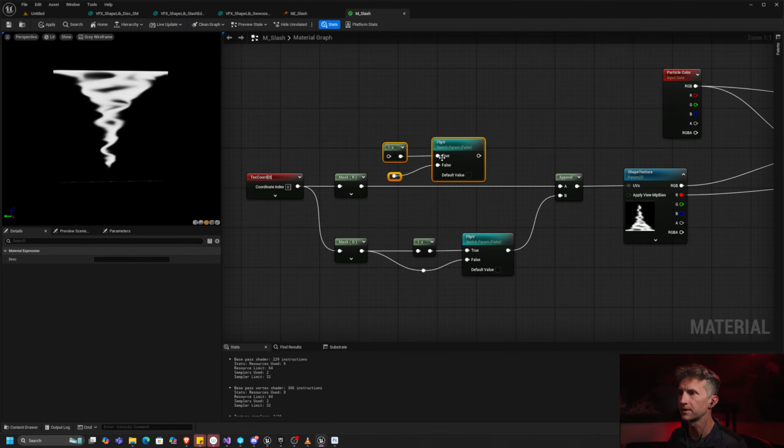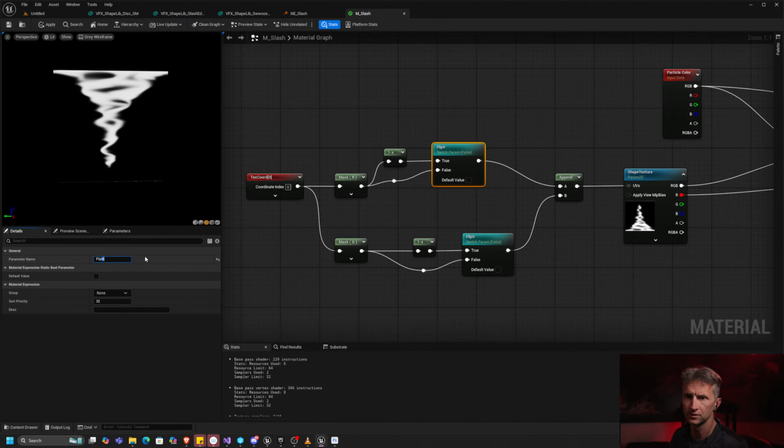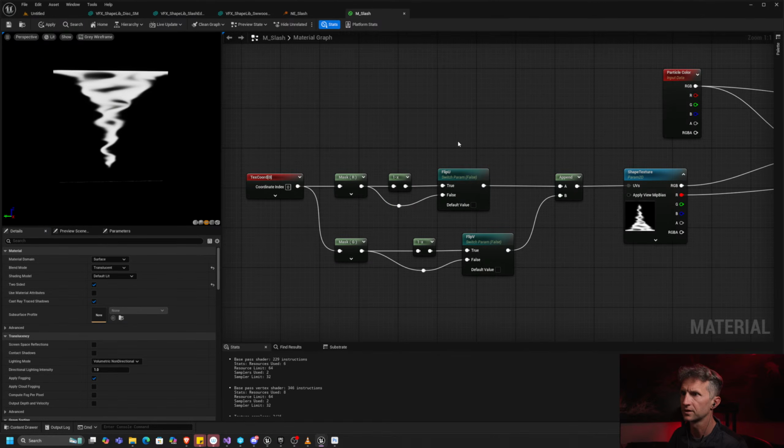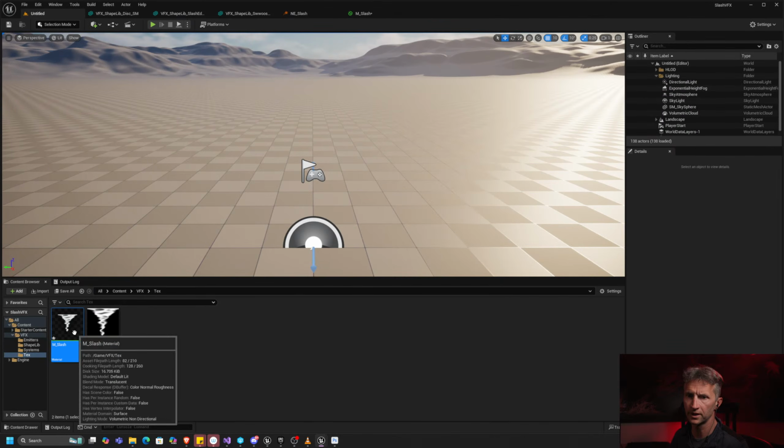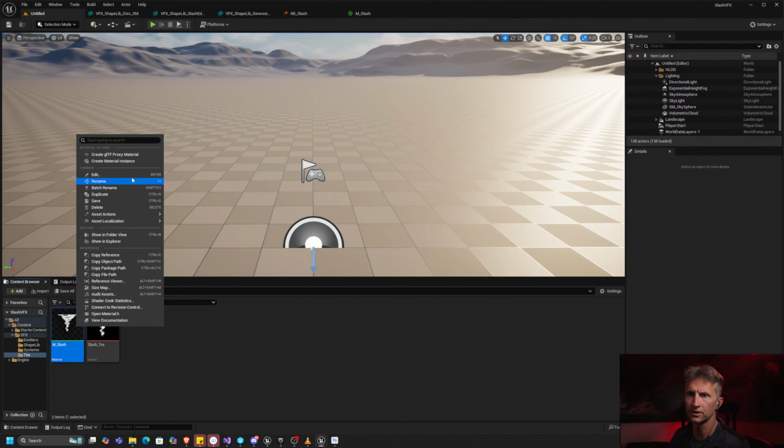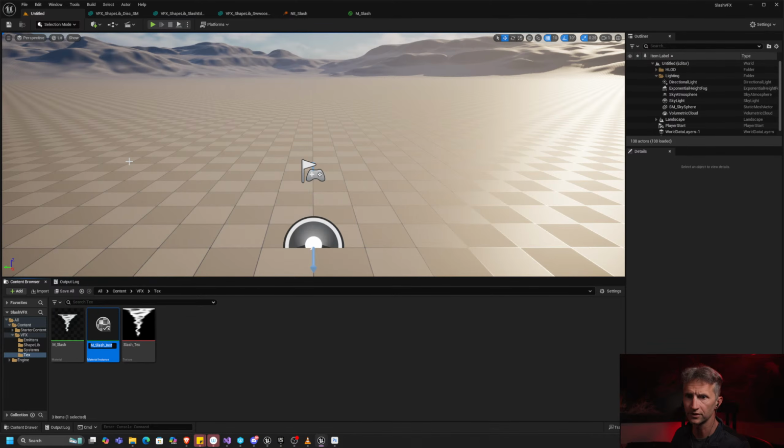We need to do the same thing up here. So we're going to go like this, and we're going to rename this one to be flip U. Now I'm going to make another change here. What I'm going to do is apply and save this. We have everything saved. I'm going to go back here. Why did that look saved? I'm going to create a material instance. It's going to be material instance slash A. I don't know. We'll just go with A for right now.